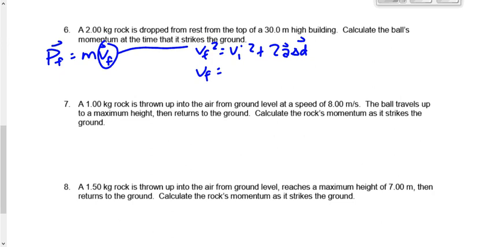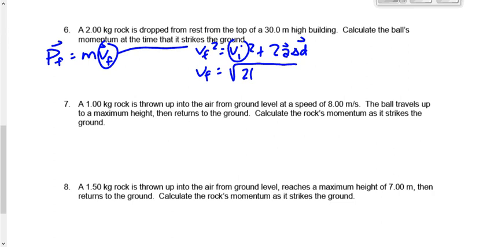What if I threw it straight up at 10 meters per second? What would vi be? 10. What if I threw it at an angle of 27 degrees? Still 10. Look, this is initial speed. It doesn't matter what direction it is. If you're using this equation, it doesn't matter whether you're throwing it straight down, straight up, or at some funny angle. vi is what it is. In this case, it's 0, though it's not always going to be 0. When it's not 0, you don't need to worry about direction when using this equation. Just sub in the magnitude of it. What's a?